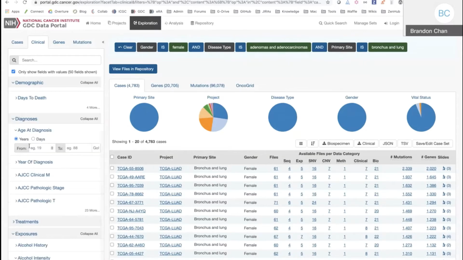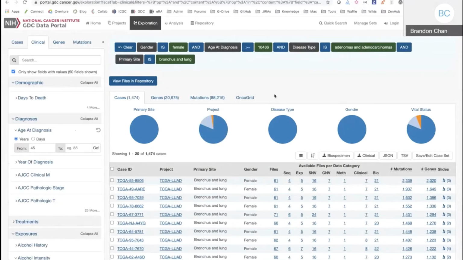You can see here I can actually specify that age in years or days. We'll keep it simple. We'll keep it in years. So from 45 years to, now I'm not going to set any maximum. If we leave this blank by default, it'll be basically 45 and up to whatever maximum is available in the portal. Click go here.